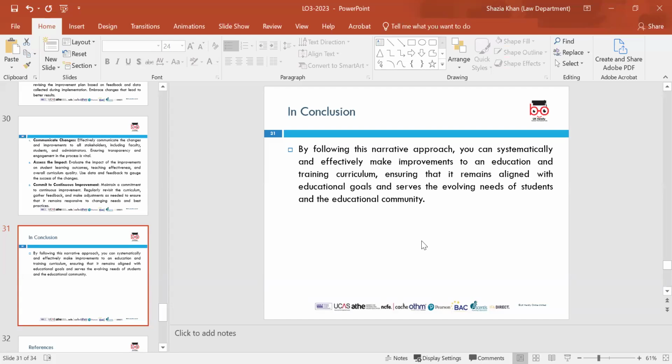So, this is an area where, for curriculum designers, there needs to be continuous improvement to make sure that we are meeting the standards of the educational community, but also we are aligning the goals, the learning outcomes with the goals and the improvements that we are making.